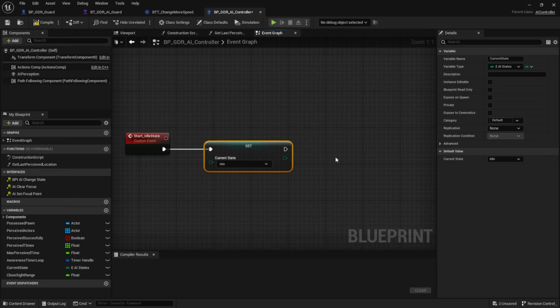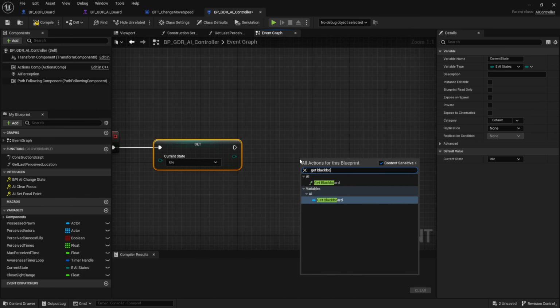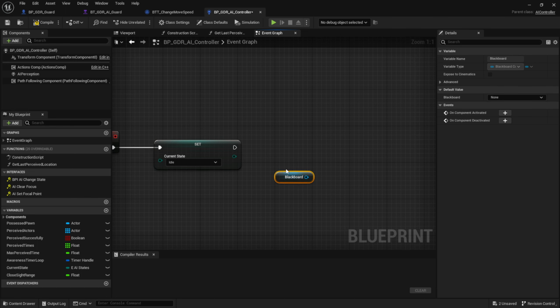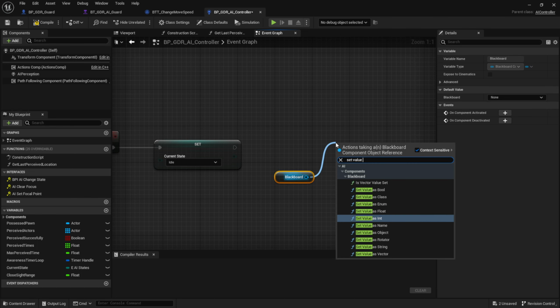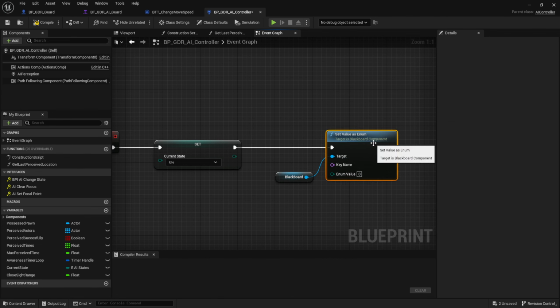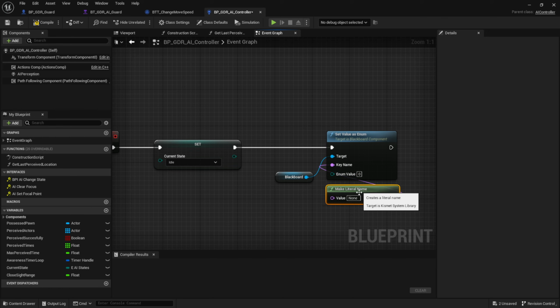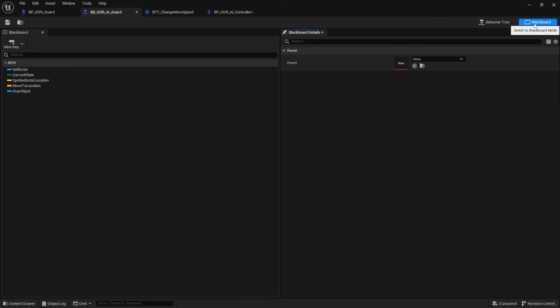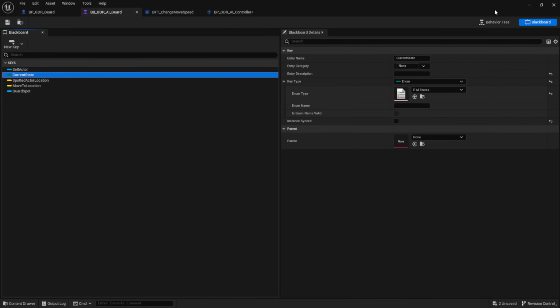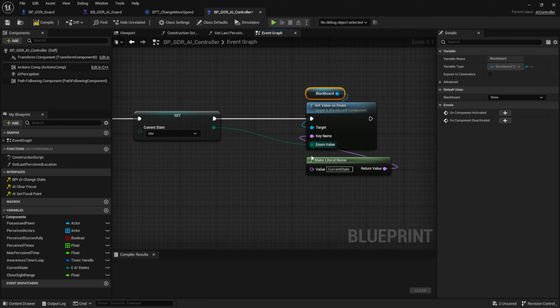Then we're also going to update the state on our blackboard. So we want to get our blackboard in here. We can use the variable over here because we are on the controller, and then set a value as an enumeration. Plug it in over here. The key name is the literal name, and that's our current state, if I'm not mistaken. So current state. Let's double check it on our blackboard. Why not? So blackboard over here, current state. Yeah, that should be good. And then we can plug in our state over here. That should work.